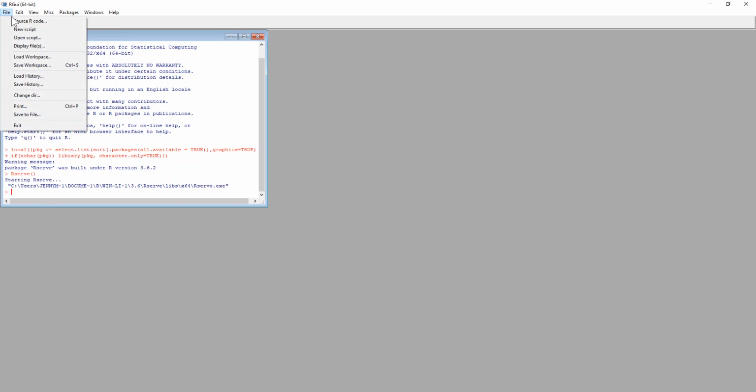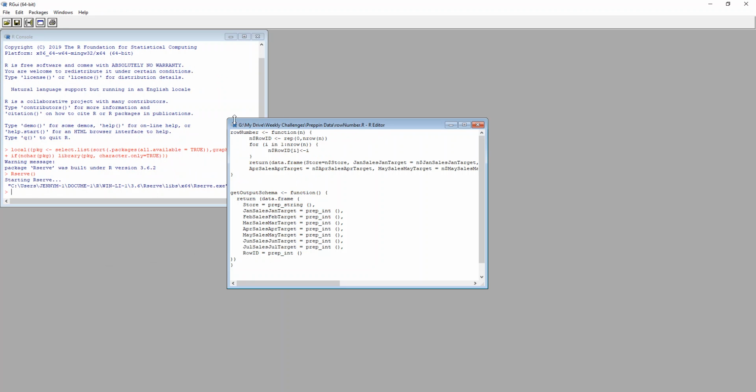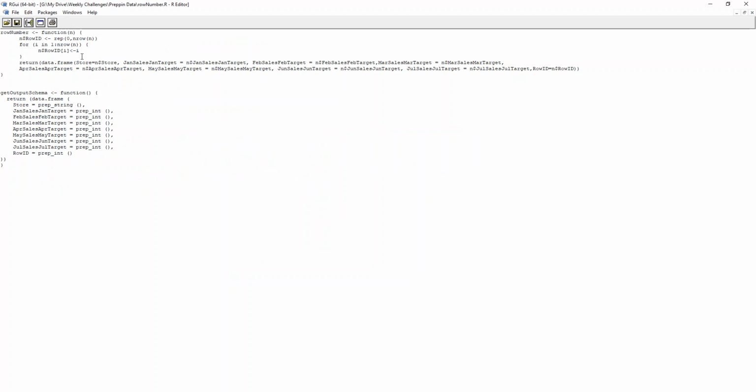Now I'm just going to open up the script that I wrote in order to do this challenge. It's called row number. If I maximize this, then you can see that you've got all the options at the top as well. So I'll just talk you through the function. I wouldn't be concerned by how quickly I'm going to go through it. This took me ages. I'm not very practiced in R. For someone like Arson, I'm sure this was really straightforward, but for me, it takes me a long time. So let me talk you through it.